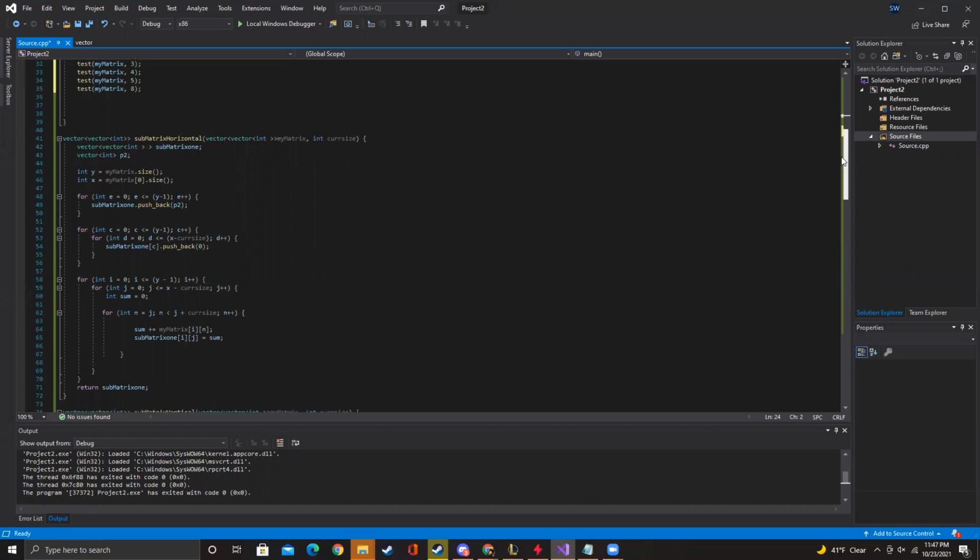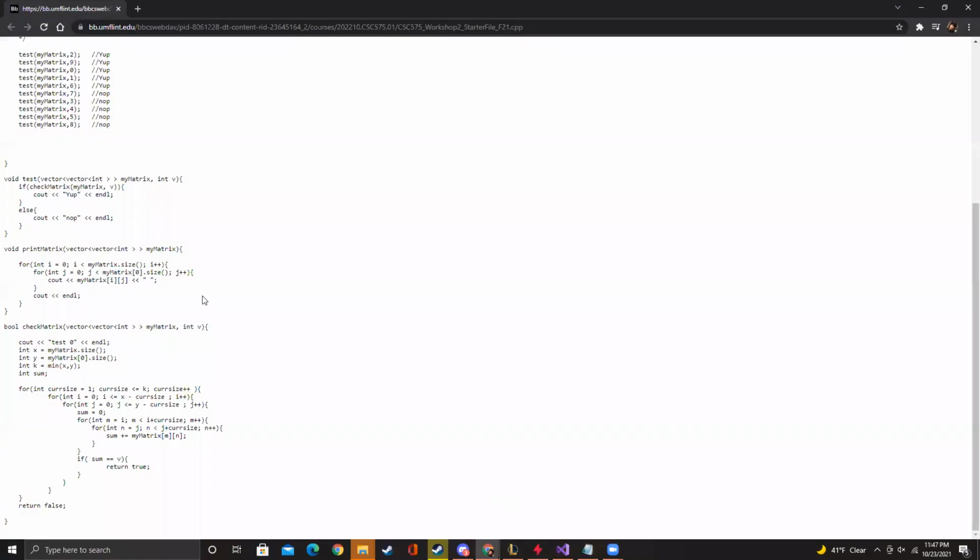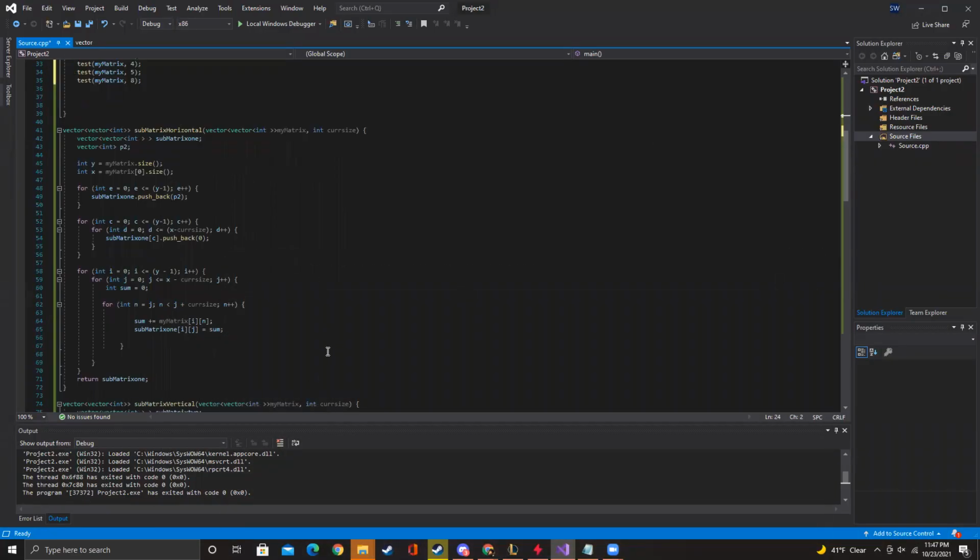V, right? And how I did that compared to the original brute force, which is complete brute force, is this: it searches for each one of the cells and then searches for search squares from each individual cell as a search index, and then gives you a yes or no. What I did here instead is I created two submatrices, one of horizontal sums and one of vertical sums.